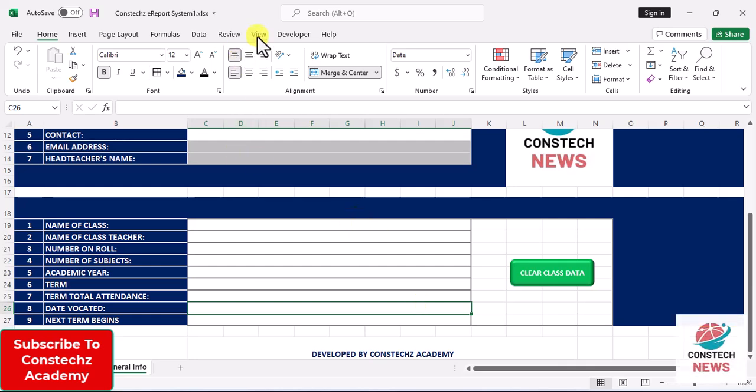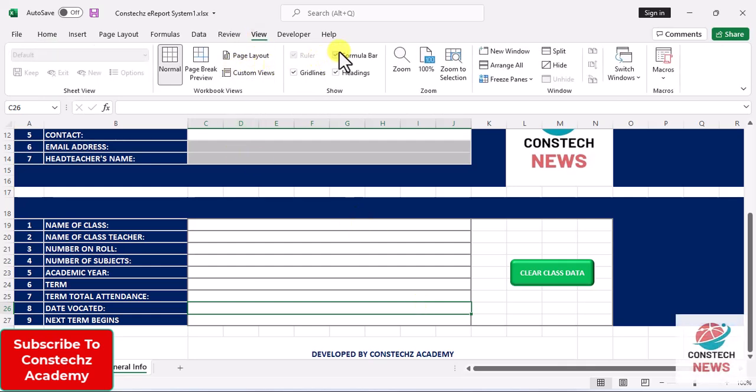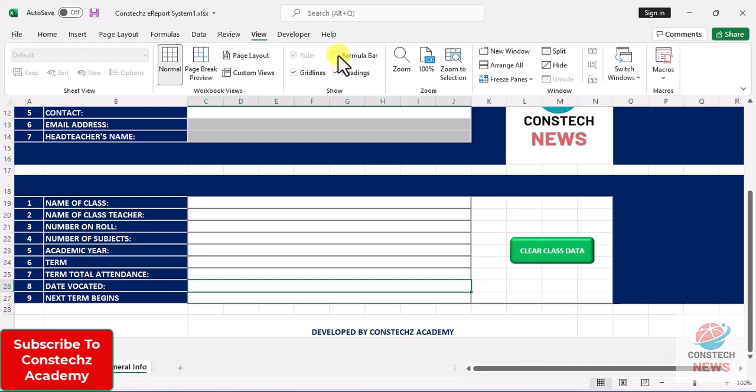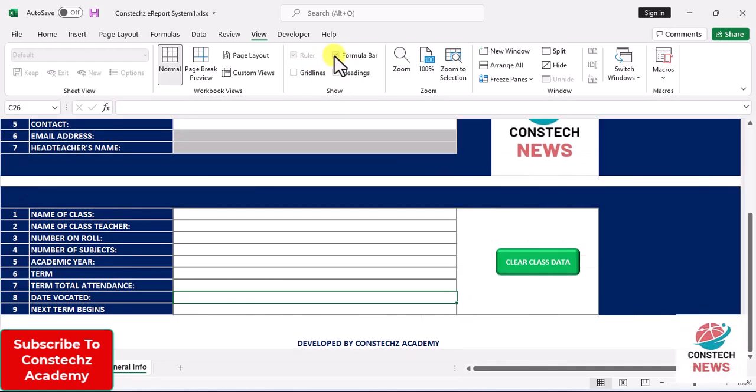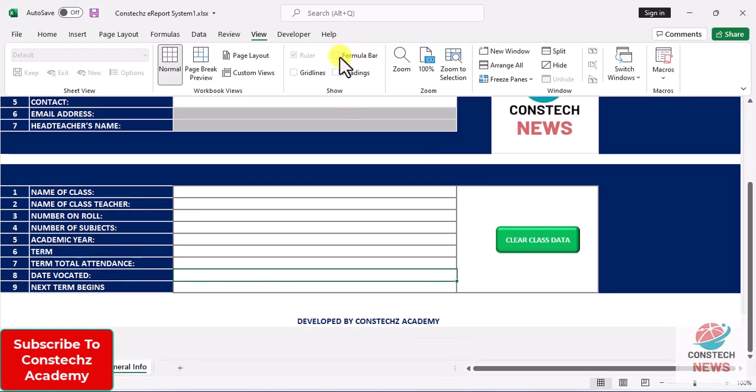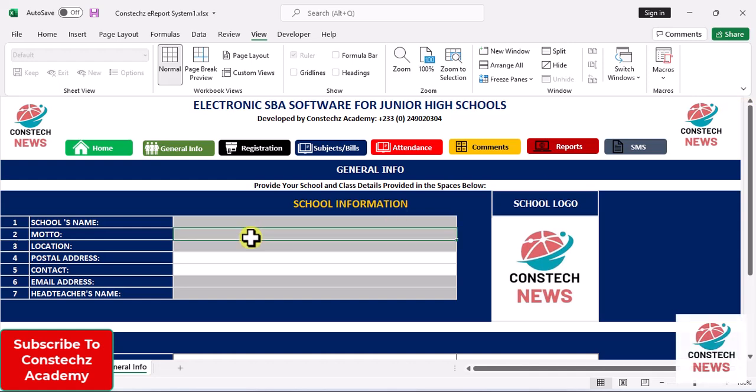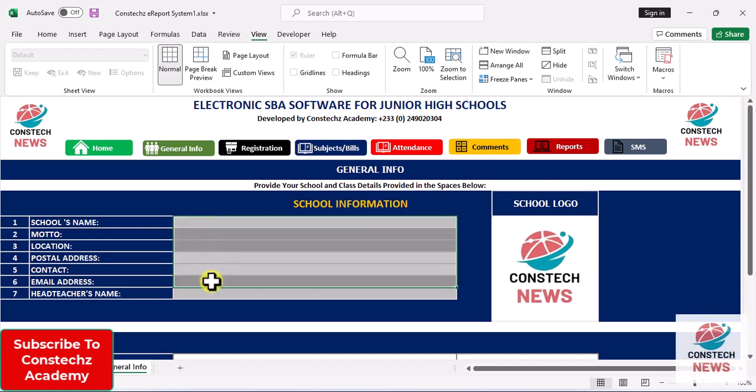So now we will just come here and hide our formula bar for now. Let's enable our formula. We will hide this one. Hide this. Okay, let's hide it. Now, there's one thing I want us to do. I want us to prevent users from touching here.